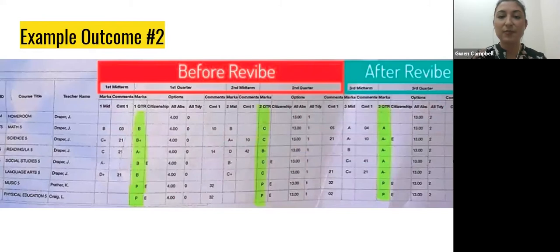All right, example outcome #2. So this is a pretty standard report card that I'm sure we're all familiar with. So we've highlighted the 3-quarter outcomes. So before they started wearing Revive, they started out first quarter, all A's and B's. They're a successful student in the beginning of the semester. In the second quarter, we see that the grades start to drop to B's and C's, and this isn't abnormal for kids to start off strong, and then when the workload, the homework, the quizzes, the tests, everything starts to get a little overwhelming, we'll see those grades drop.